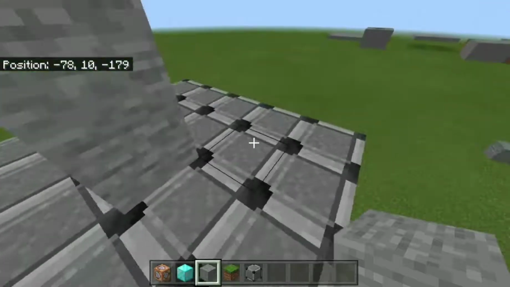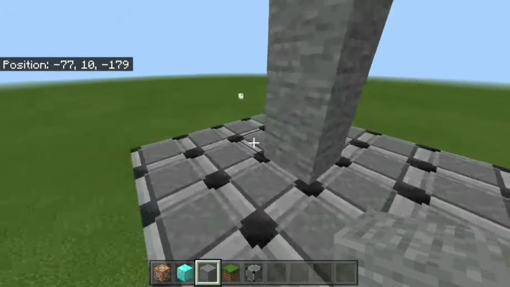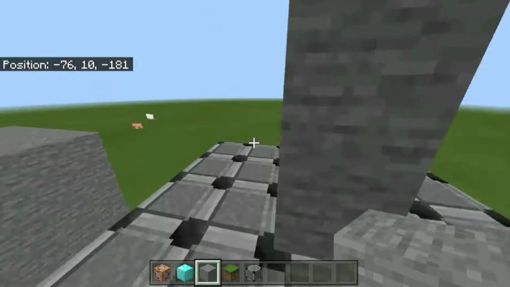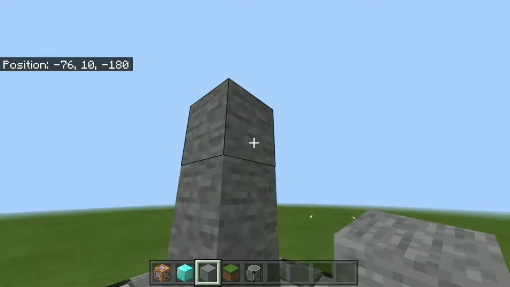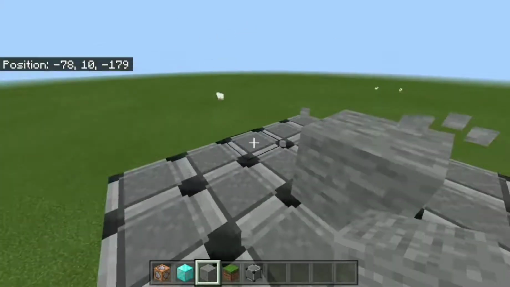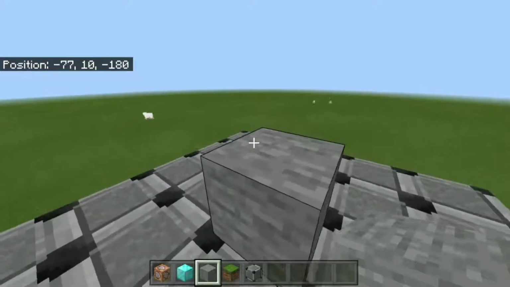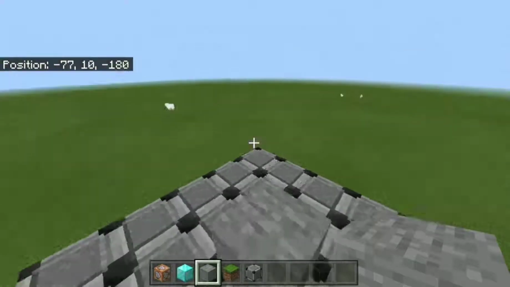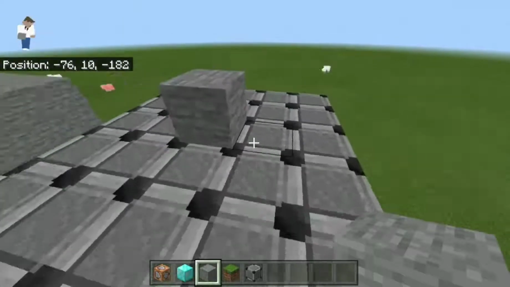So I use this in my mini games, especially in my survival worlds where I don't want to turn my players into adventure mode. I still want them to stay in survival mode just to make things easier for me. I just lay up this platform underneath all my mini games, and then they can't break anything, and that just makes it super useful for me. So I use the fill command for these deny blocks a lot.